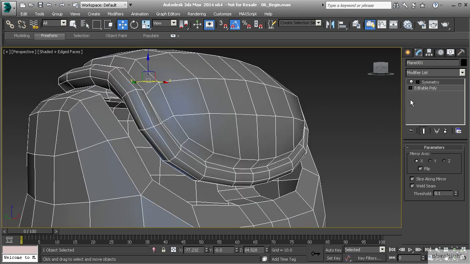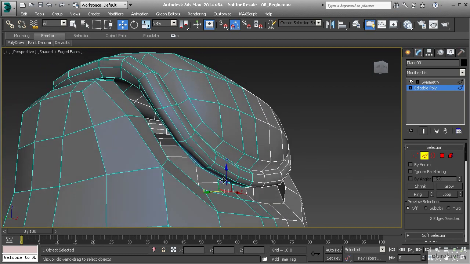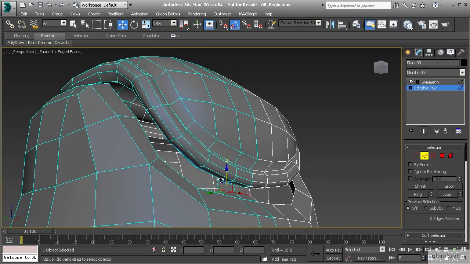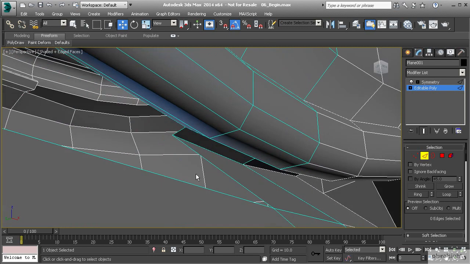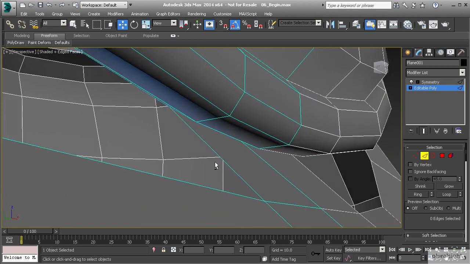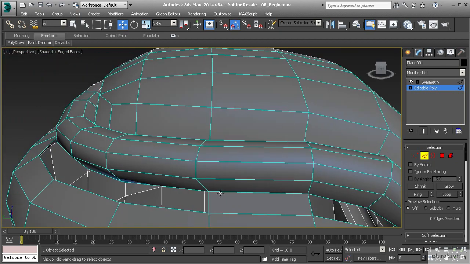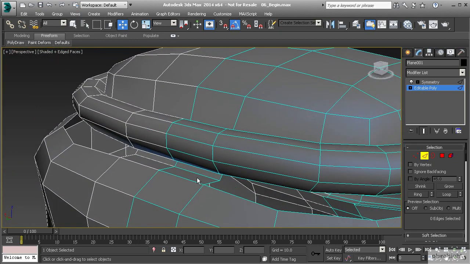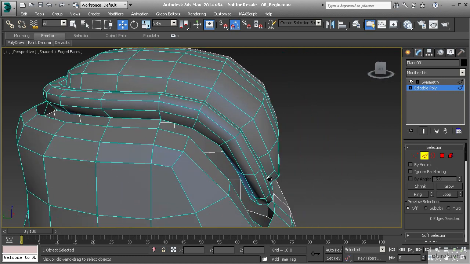So we can temporarily come in and remove edges. Now to remove edges, we want to hold down Control and Backspace. I do have this one polygon right here that I also want to get rid of, so I'm going to hit Control Backspace. So we have a single polygon that's going from this edge to the back side of the border there. We have this one already set, so we're going to leave that alone. And then we're going to take this edge and hit Control Backspace to remove it. So now it's just going to be a matter of filling in the gaps, and then we'll create the shape that we need afterward.